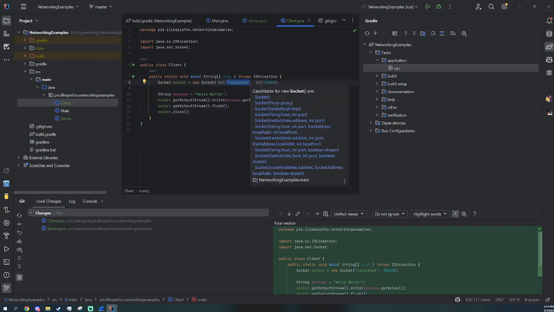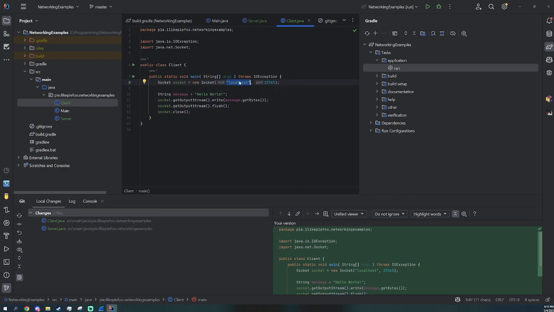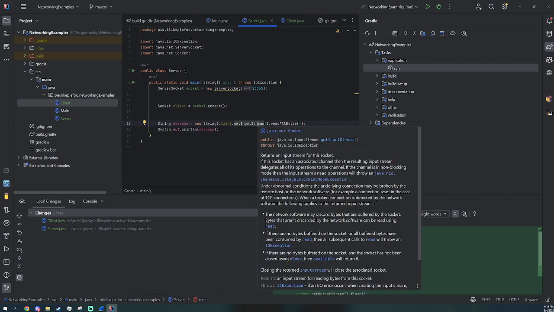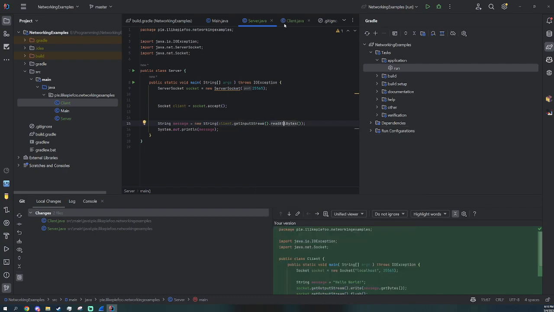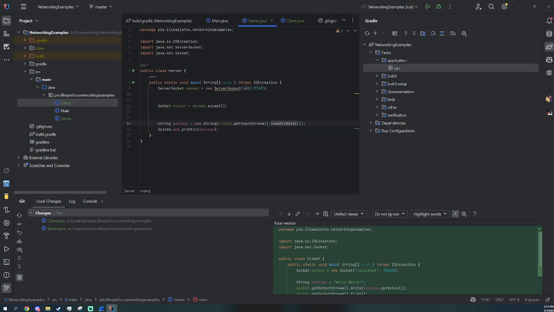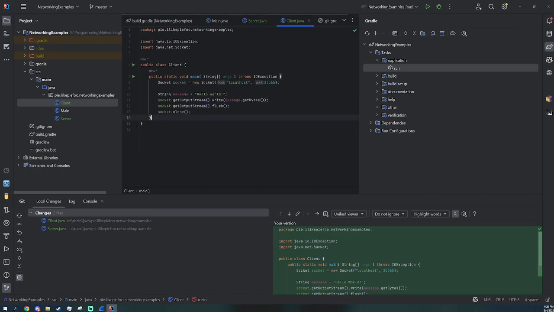Localhost being the computer you're communicating on, your local machine, on that port. We then open the output stream, and on the flip side the server opens its input stream and reads all the bytes from it. Here we write the message to the output stream. We then flush the output stream and close the socket. The server accepts all the bytes and then prints the message. It's very possible this may crash because the socket gets closed too quickly, but we'll see.